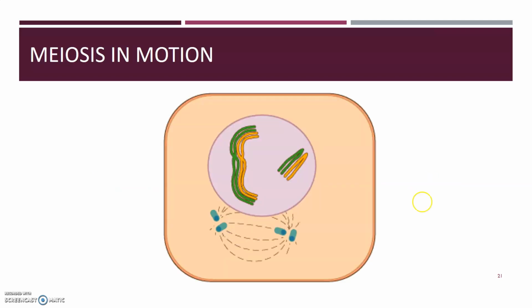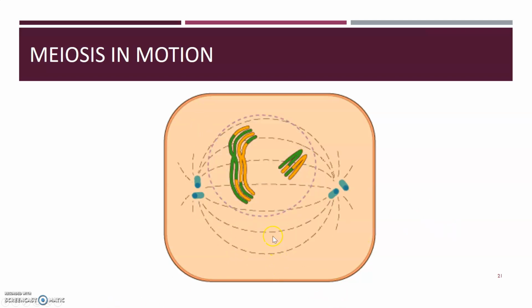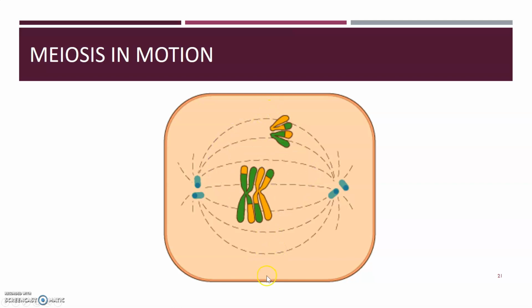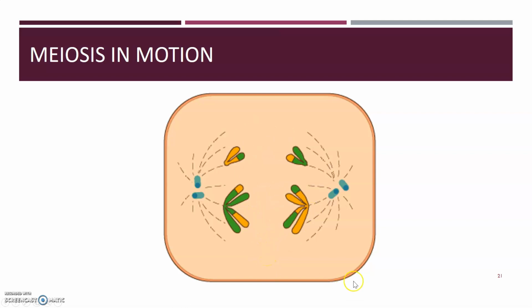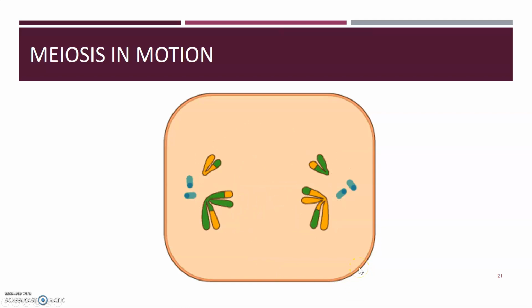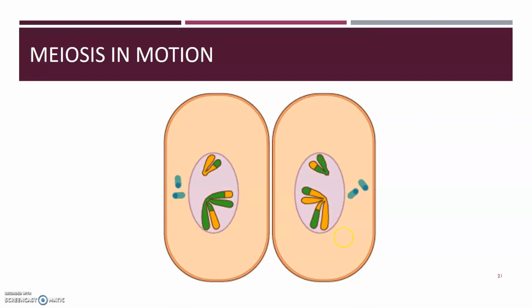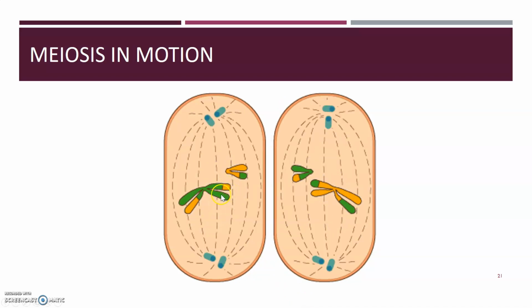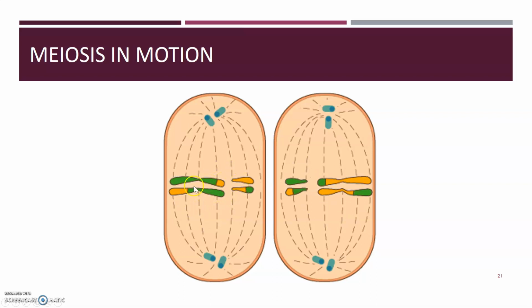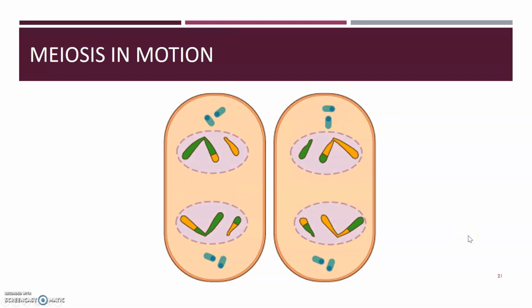And to visualize this process, I have this GIF, right? And so this is the beginning of prophase 1. You can see crossing over happening there. The homologous pairs are going to line up at the metaphase plate in metaphase 1, and then they're going to be separated from each other in anaphase 1. Telophase 1 is happening now. And then you enter meiosis 2. Those chromosomes are now in metaphase 2, where the chromosomes are lined up, anaphase 2, where the sister chromatids are separated, and telophase 2.